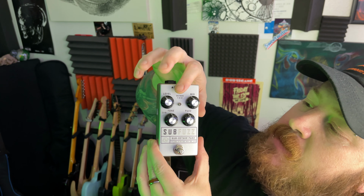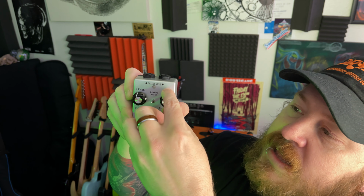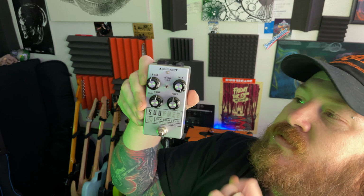The mix knob is kind of funny. If you dial it to the right, you're gonna have more of the input signal. And if you dial it to the left, you're gonna have more of the effect. So now that we know what all the controls do, let's go ahead and run some audio through it with the looper and take a listen.